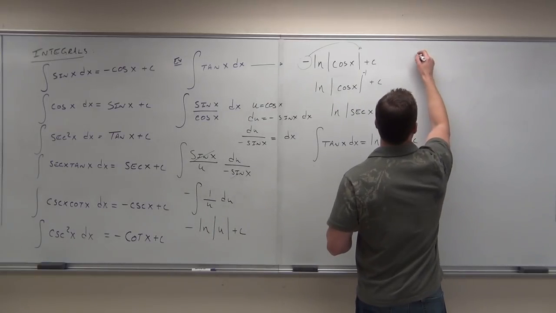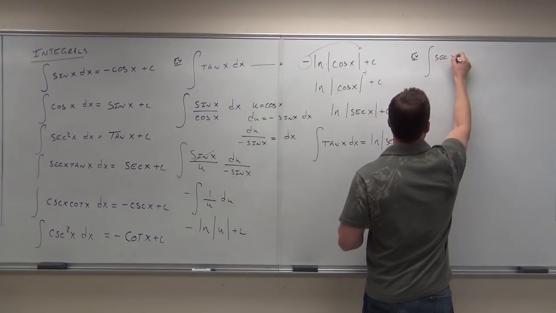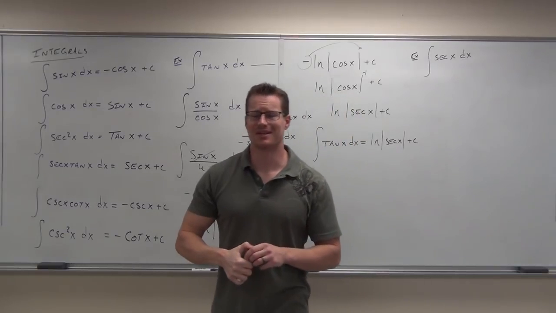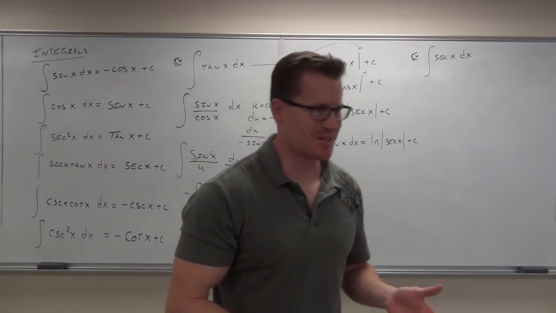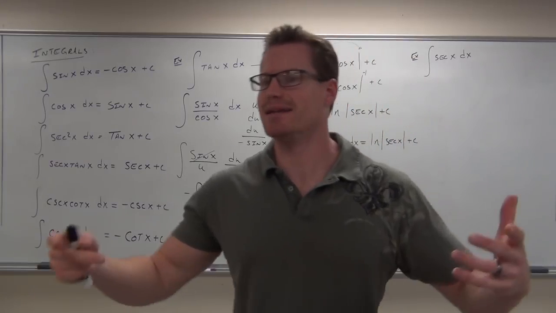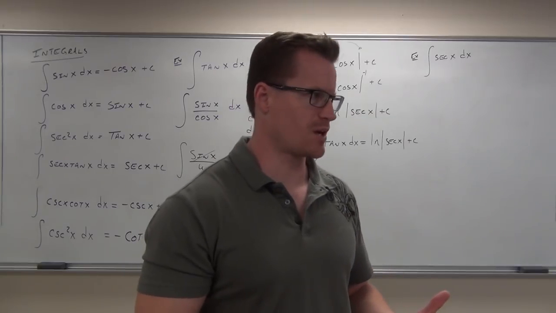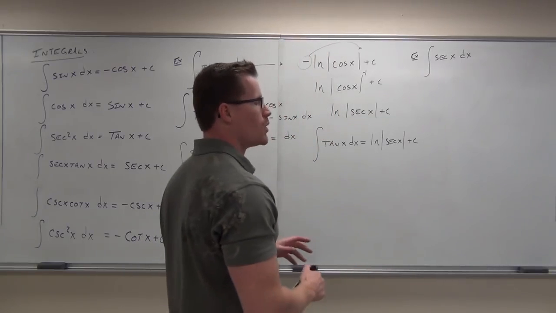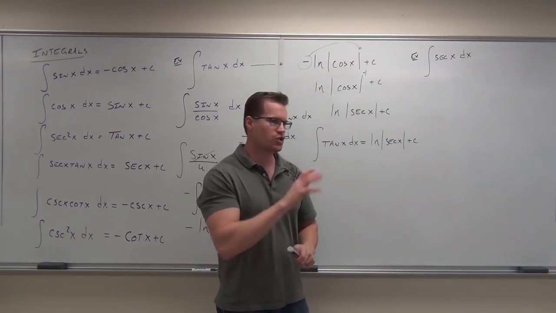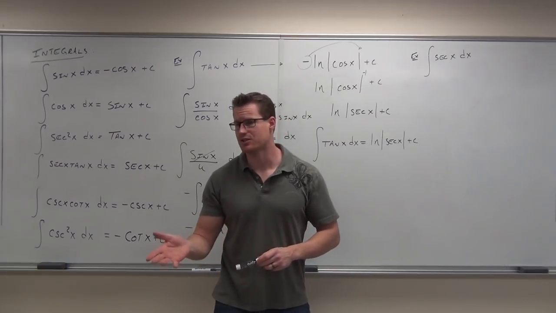I think we can do this. This one's tricky. It's really tricky. It's tricky because we use a trick here that I wouldn't expect you to know. I didn't know it until I saw it. So if you're like, wow, where's that coming from? So was I the first time, okay? What we're going to do here is we're going to multiply by 1 in a really, really unique way. We're going to change the look of this thing. And we're going to change the look so that we can use a substitution that actually makes sense.